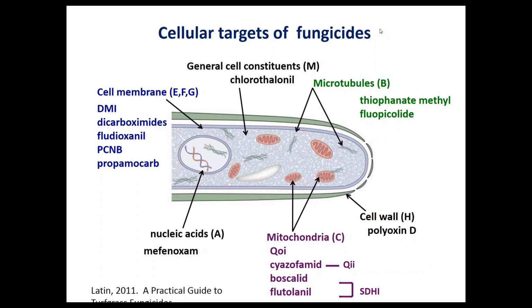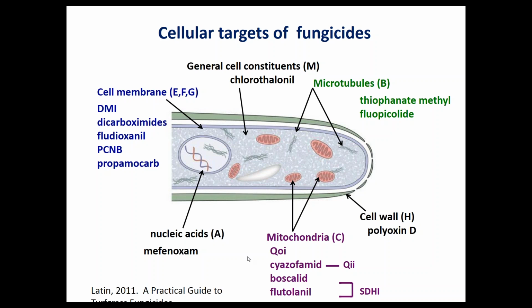Depending on the fungicide and the site of activity, it can either be a single site, single gene mode of action, or it can be a site that is governed by multiple genes. So again, we'll start at the same spot, microtubules. Thiophanate-methyl is a classic single site, single gene mode of action. We just need one mutation in that fungus to confer complete and total resistance to a thiophanate-methyl application. So you don't get a reduced control, you go from complete control to basically no control over a relatively short period of time.